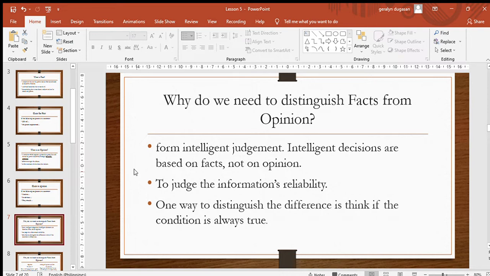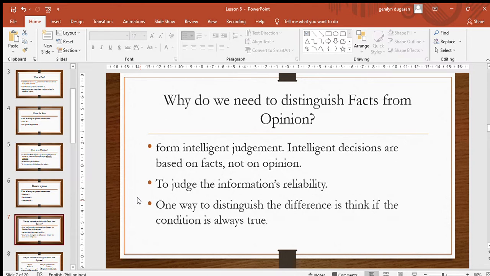However, at times an author can weave facts and opinions together so well that the line between the two becomes blurred. But keep in mind, the author is creating a persuasive argument, and that argument, no matter how persuasive, is still based on opinions and conclusions formed out of a point of view. As a critical reader, you must distinguish between the facts and opinions of your source to judge the information's reliability.